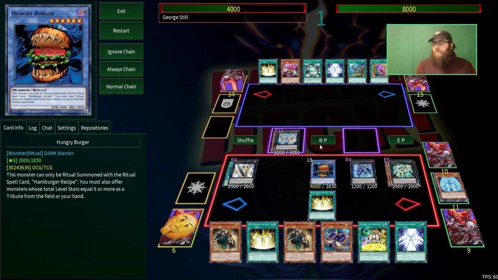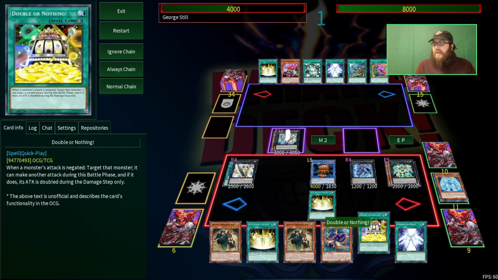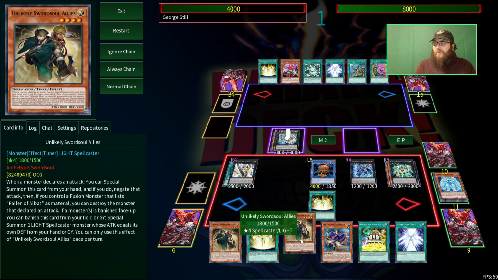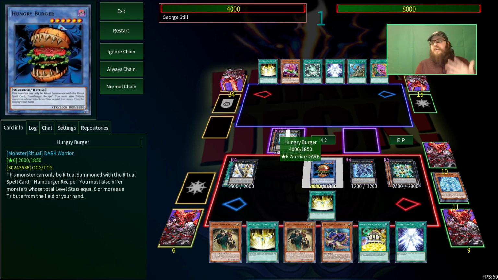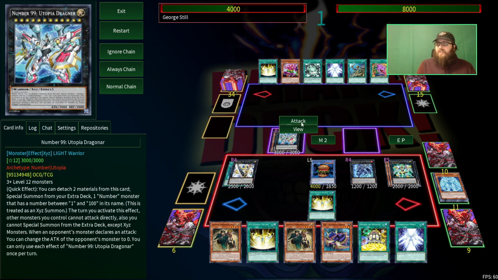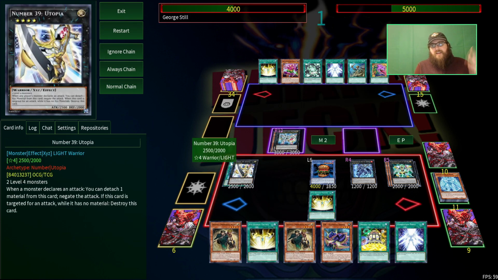There you go. And then what we would do if we could attack, which we can't attack directly with anything. If your opponent had monsters on the field, you would attack with Hungry Burger, you would negate with either Utopia or this, and then you would activate Double or Nothing. It says when a monster's attack is negated, target the monster, it can make another attack during this battle phase, and its attack is doubled during the damage step only. So you attack with Hungry Burger, negate it, and then Double or Nothing to get an 8,000 Hungry Burger. And if it's a direct attack, you win, and if not, you still have this to go in directly for 3,000. And you can negate it if you want. So there's one. We got lucky.